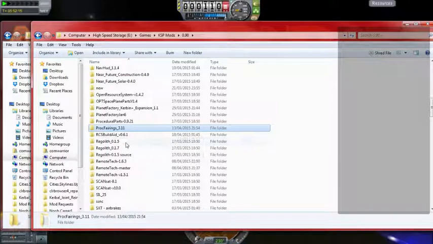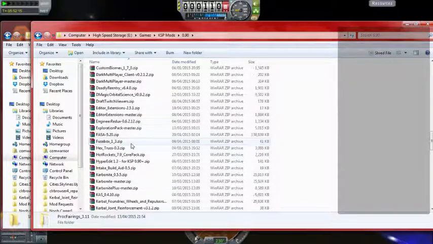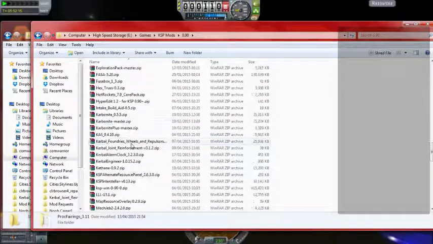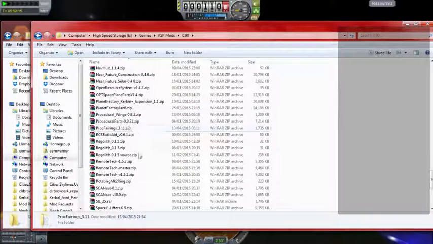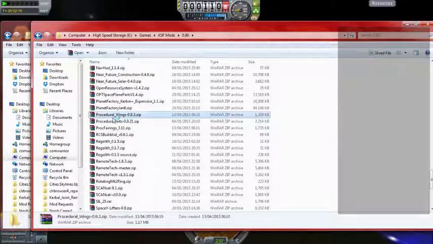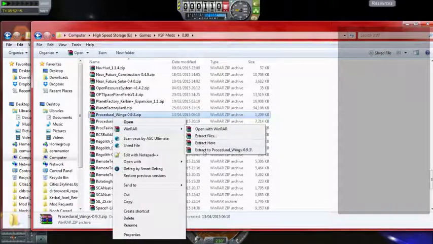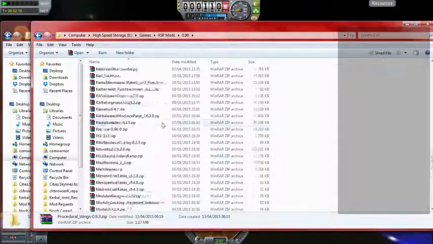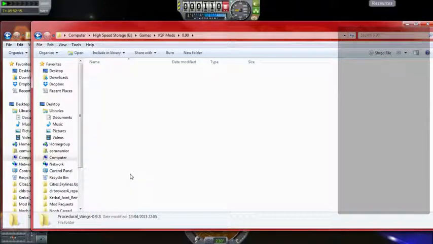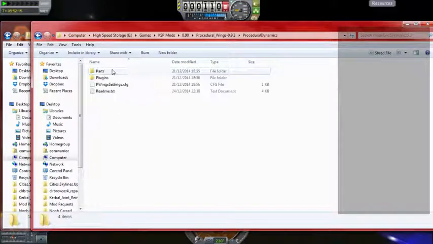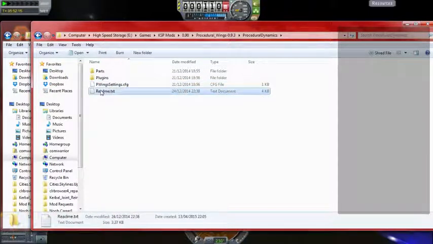Now procedural wings I already know because I've read the instructions a little bit, but it's actually quite complicated in the game. Where are you? Procedural wings. Settings file. Oh, the readme by the way.